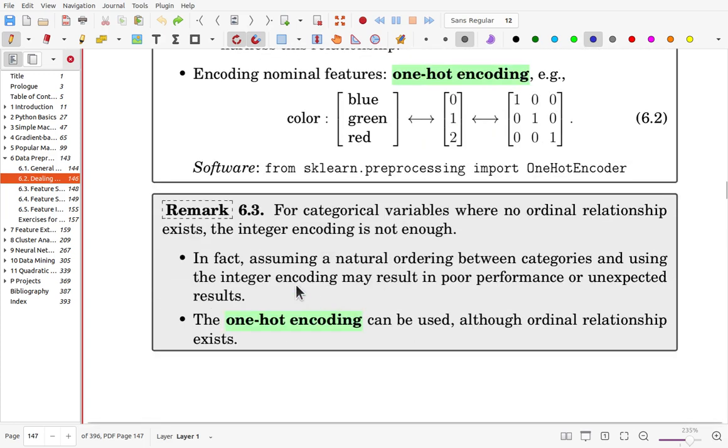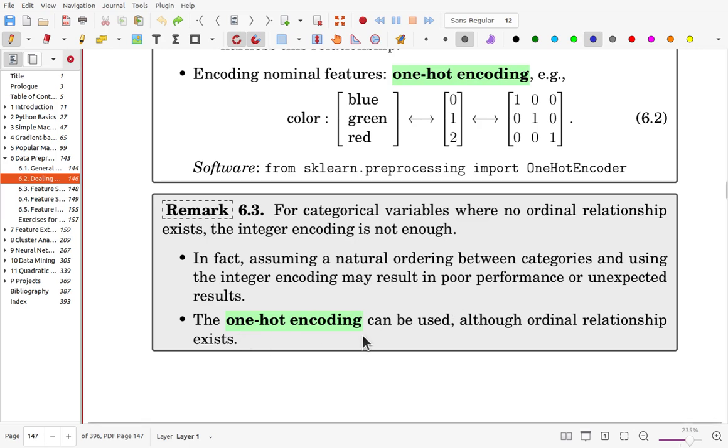Now, for categorical variables, if there is no ordinal relationship, then integer encoding is not good enough. If you assume a natural ordering between categories and use integer encoding, then your algorithm will perform very poorly, and you may also get unexpected results.